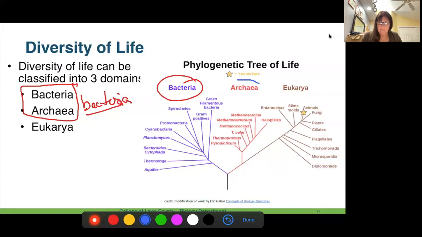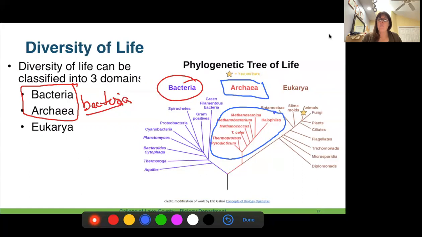Archaea are bacterial cells that live in really extreme and weird environments, like salty environments. So we have our halophiles. Some are thermoacidophiles. They live in hot and acidic conditions. And so this group right here, they are really weird in their living quarters, you could say. They live in these just really weird extreme environments, which is really odd.